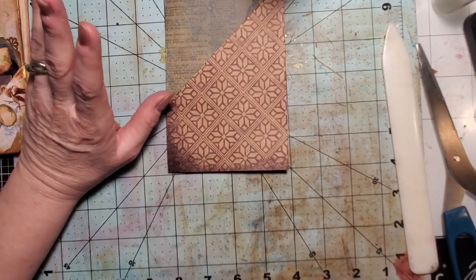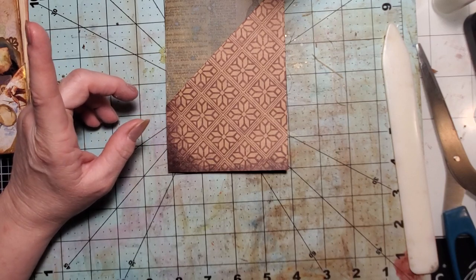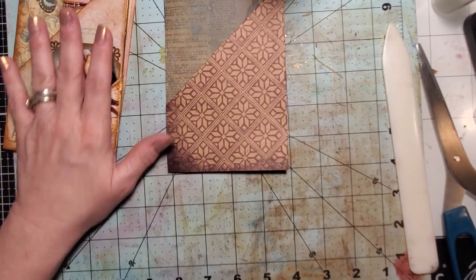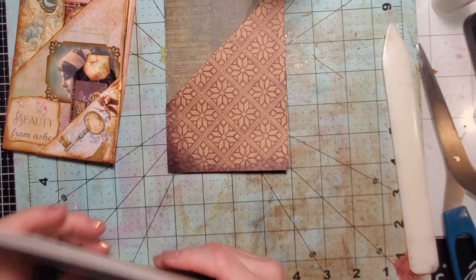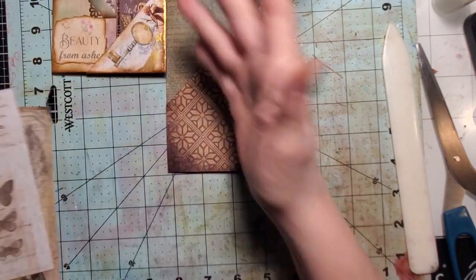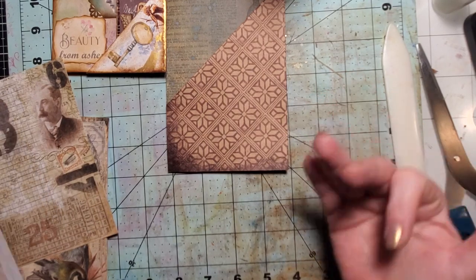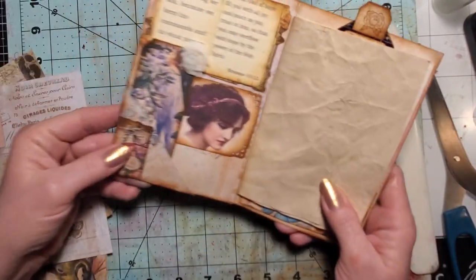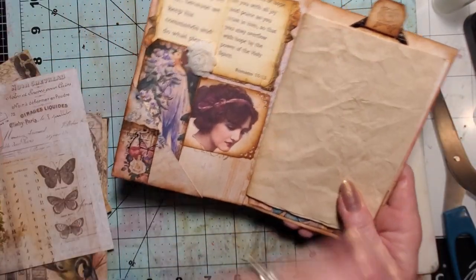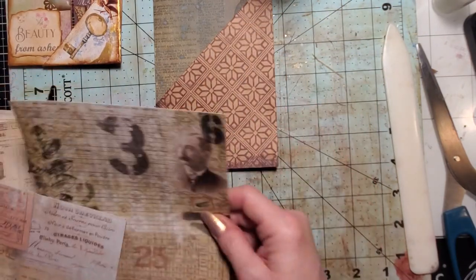Now, I gotta be honest with you guys. I was really irritated this morning because, I know it's funny, I made this one over the weekend and I sat down and I just made it. I don't know what I did. I just went ahead and sat down and made my little tuck and it was adorable and I was like, oh cool. I go to sit down and make it this morning and I cannot remember exactly how I did this. Because it's a two-sided tuck, and I know there's a way, and I'm not going to go looking for a video. So what I did was I came up with my own little way.